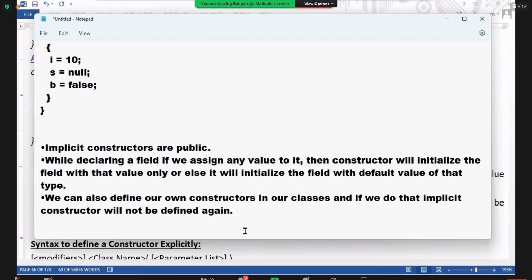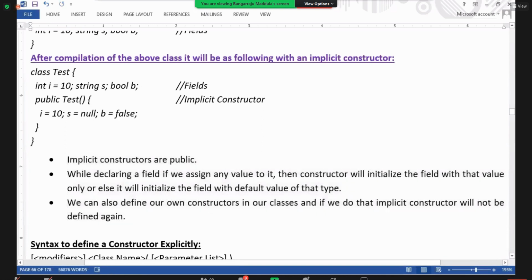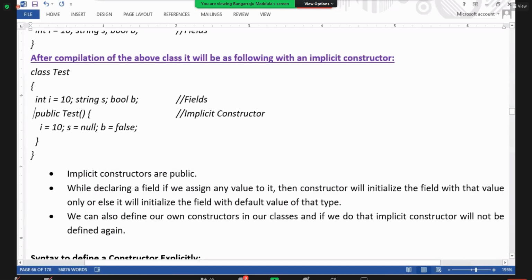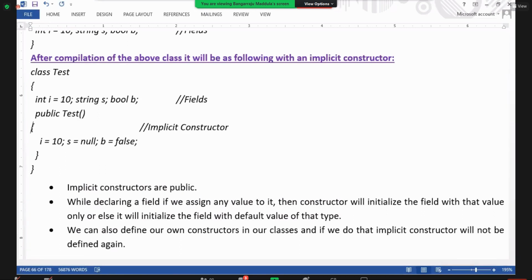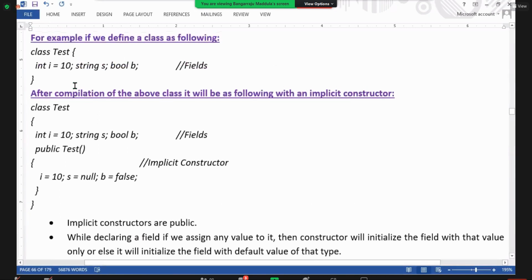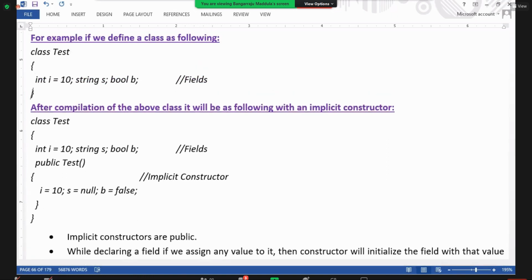If you define your own constructor, we call it an explicit constructor, and in such scenarios, implicit constructors will not be defined again in your code. So when will the implicit constructor come into action? Implicit constructors come into action only when we don't define an explicit constructor. If constructors are explicitly defined, then there will not be implicit constructors again.